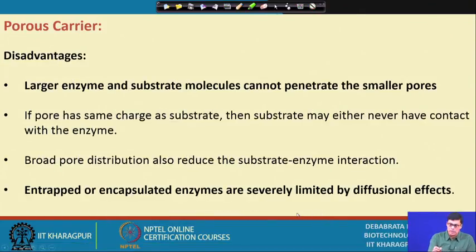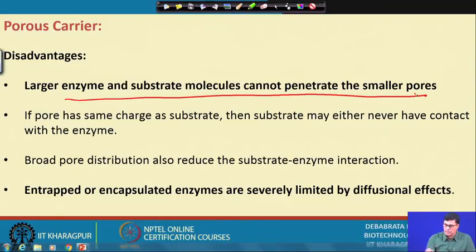Now there are a lot of disadvantages also. Large enzyme and substrate molecules cannot penetrate the smaller pore. But there is a rule of thumb, I can tell you, that I shall show you at the end. There is the enzyme called catalase. What is the function of the catalase enzyme? It degrades hydrogen peroxide to water and oxygen. Am I right? And this is largely present in the aerobes, because they are aerobic organisms. Now, in case of anaerobic organisms, particularly obligatory anaerobes, they don't have this catalase enzyme.